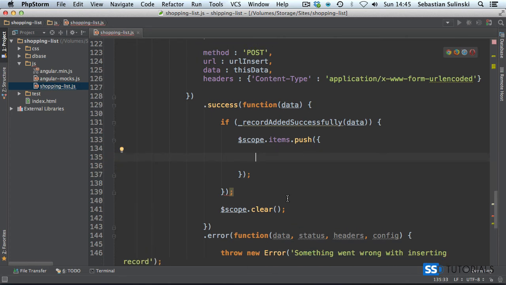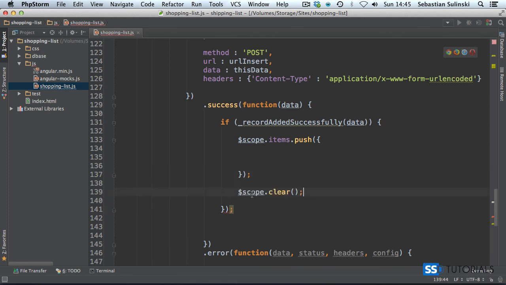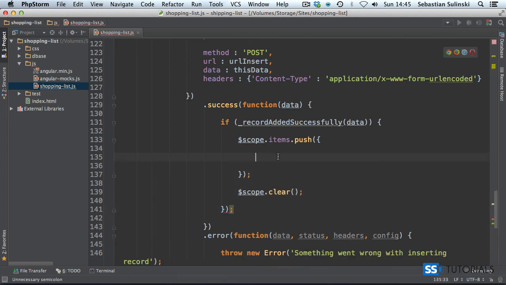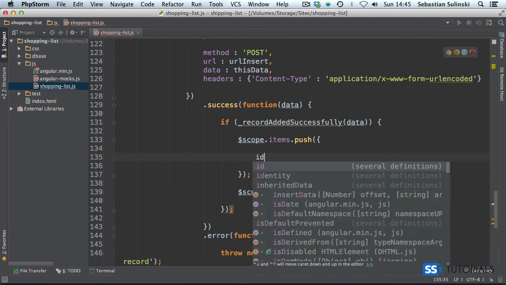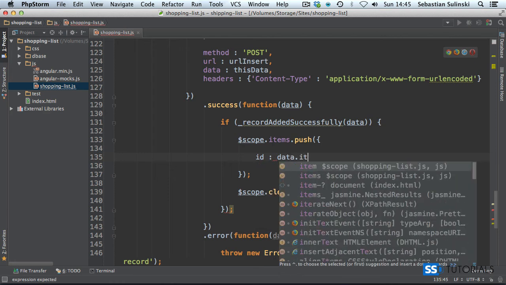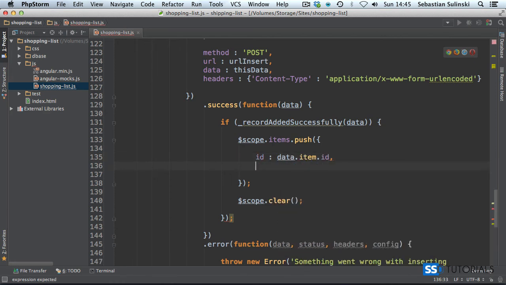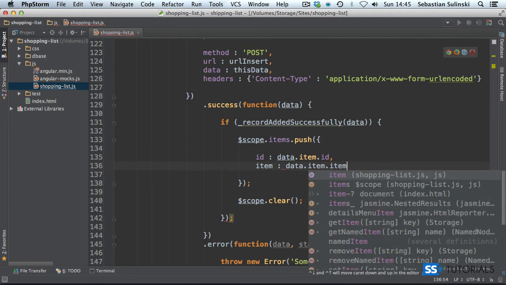Actually, hold on a second. Wrong. This clear should be inside of this if statement after we added items to the array. This way. Okay, so we've got ID, which will be data.item.ID. Then we have item, which will be data.item.item.